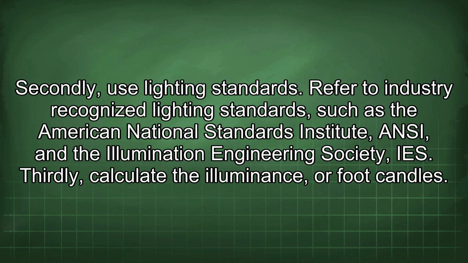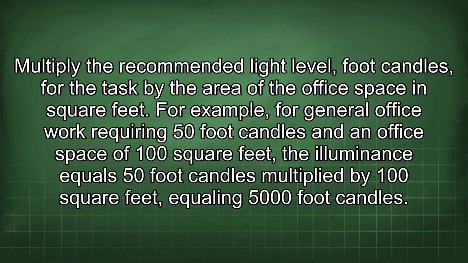Engineering Society (WISE). Thirdly, calculate the illuminance, or foot candles. Multiply the recommended light level foot candles for the task by the area of the office space in square feet. For example, for general office work requiring 50 foot candles in an office space of 100 square feet, the illuminance equals 50 foot candles multiplied by 100 square feet, equaling 5,000 foot candles.